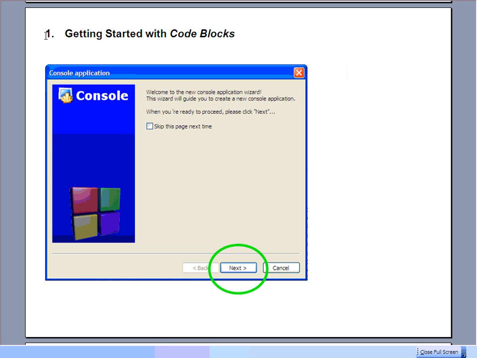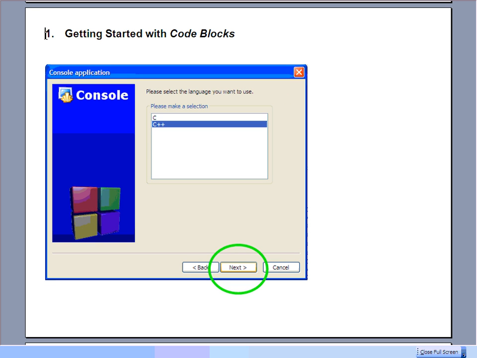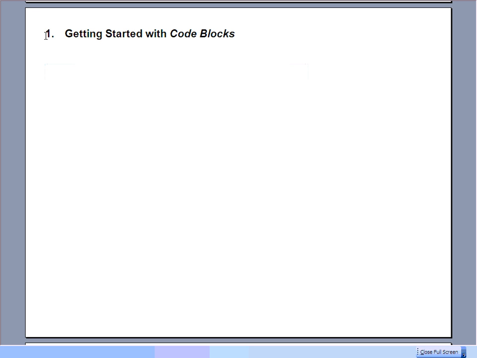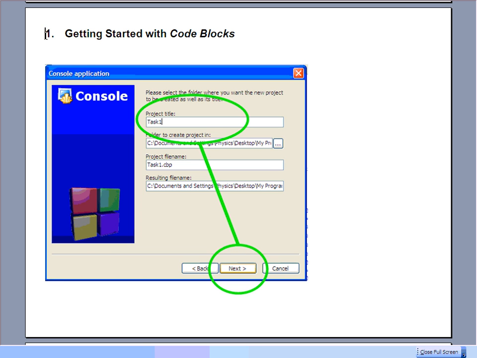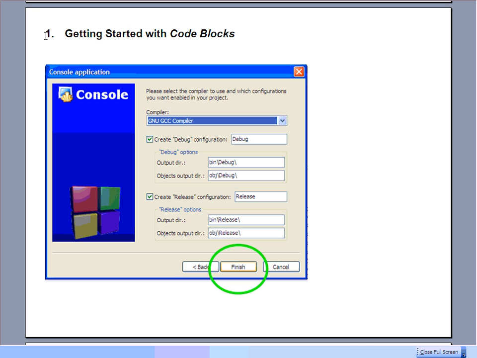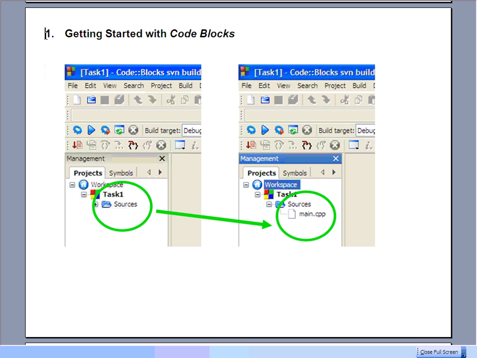And when you do, you'll probably see this screen. If people haven't already, select the Skip Next Time box, and you can just hit Next on that. And then you'll have to decide whether it's going to be a C or a C++ program that you're going to write. So here would be me trying to do a C++ file, and then I click on Next. And then you'll have to put in the name of this project. You can call it whatever you like, Task 1, Program 1, whatever you would like to put in goes there, and it'll actually create a little subfolder for you in your programs directory. Then you can click Next. One more box shows up just saying, all right, which compiler should we use? And the default should be fine, so you can just go ahead and click Finish.